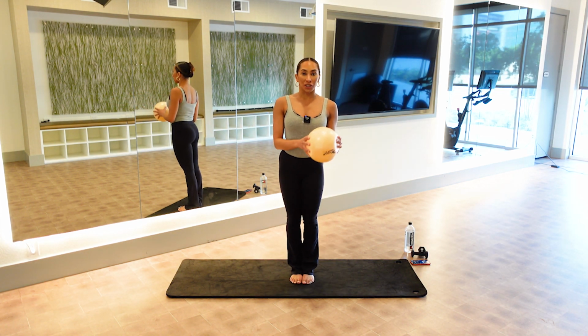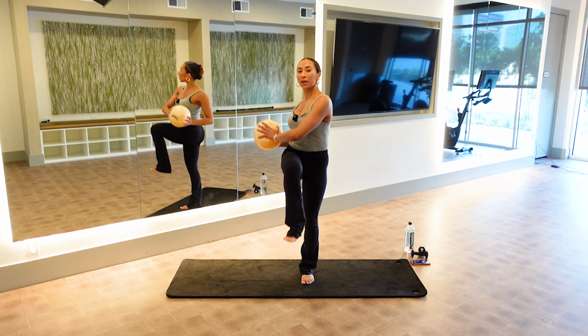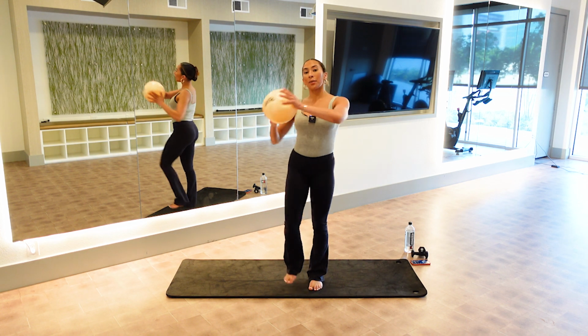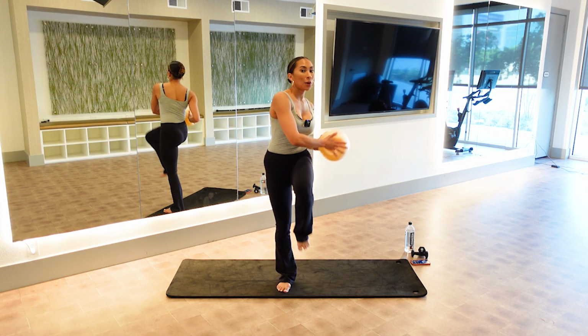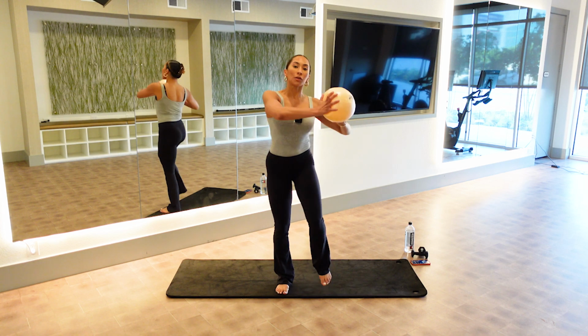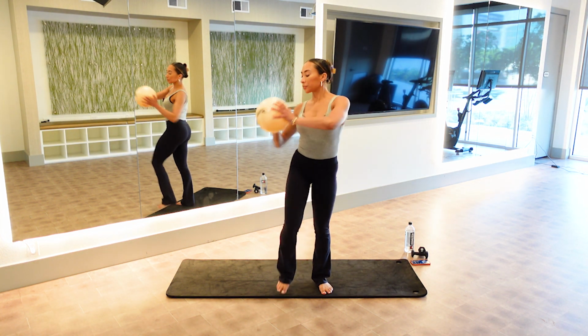Next, we have marches. We've got three exercises in this circuit. Feet together, we go side to side. I love working with a Tabata format when I'm really trying to get into some cardio. I'm telling you, I burn so many more calories. I actually get really sweaty. Whew. Almost there, really twist. We wanna warm up our spines. Squeeze your ball.